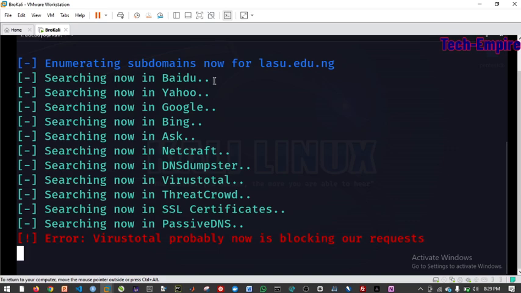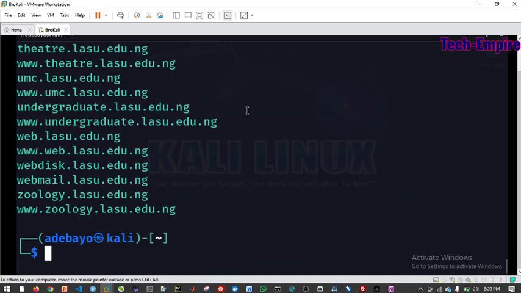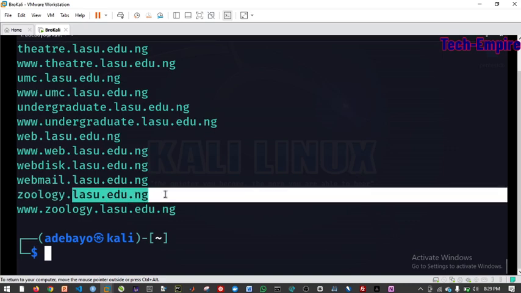Other departments, biology, medicine, all other departments, they all have their own subdomain, but all of them are under lasso.edu.ng. So whatever name they want to claim, they will all be under .lasso.edu.ng. Look at this. Let me start from this last one. Very good, I have zoology. Zoology is a department, and for you to access zoology in Lasso, you can just go through zoology.